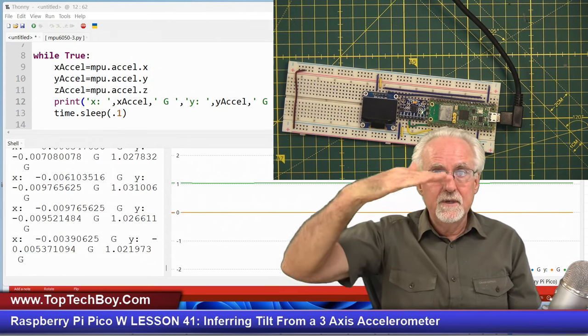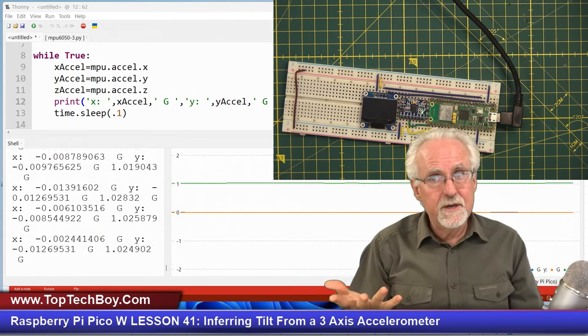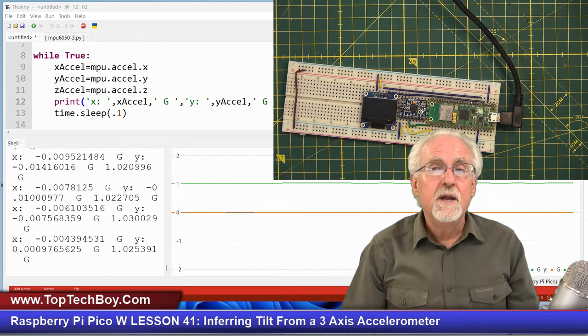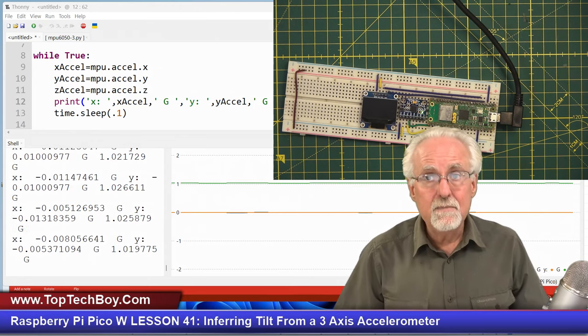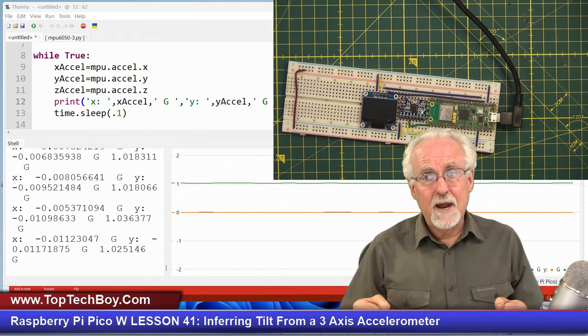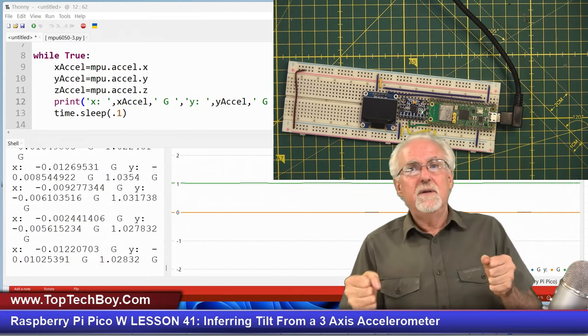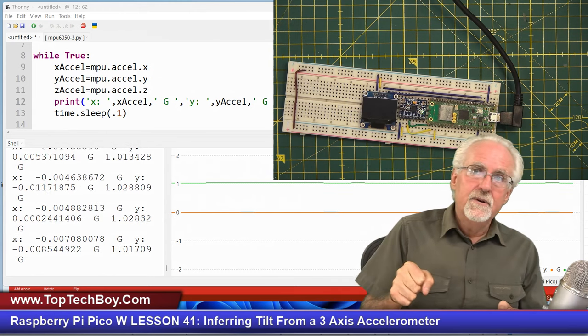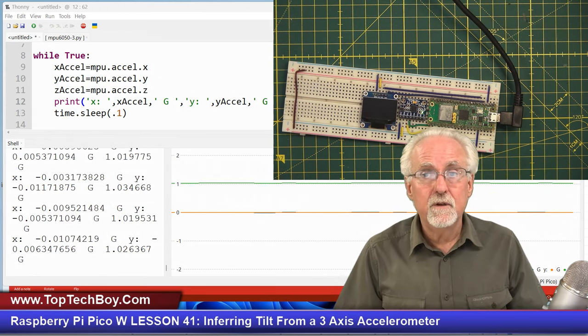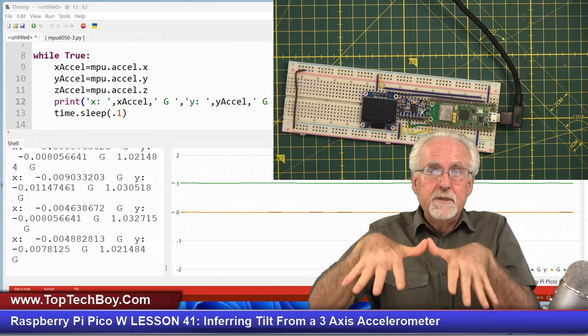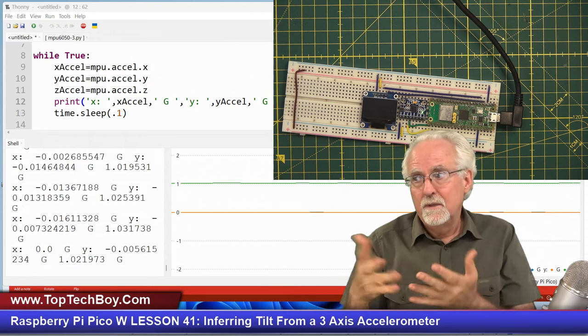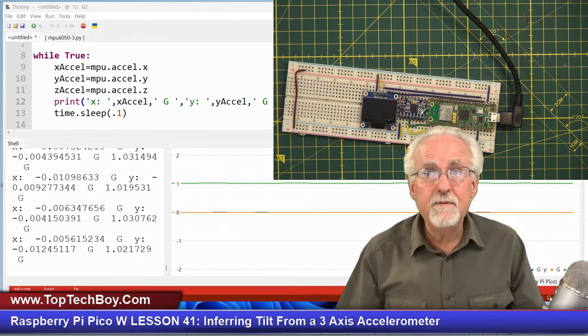Where would you want to measure tilt? If you're a carpenter looking for an angle, trying to level something, a tilt meter would be useful. If you're an off-roader in some awesome four-wheel drive vehicle and you want to see what incline you're on, that would be very useful. If you're in an airplane and you want to know your pitch or your roll, that would be very useful.